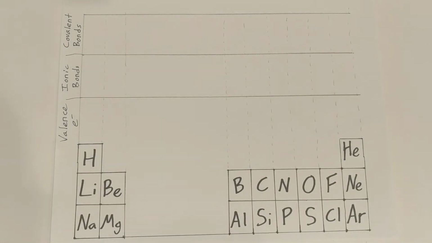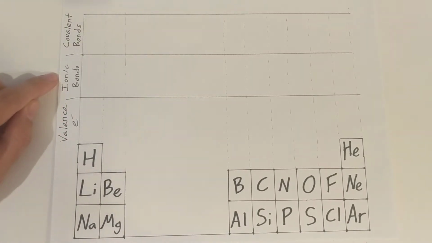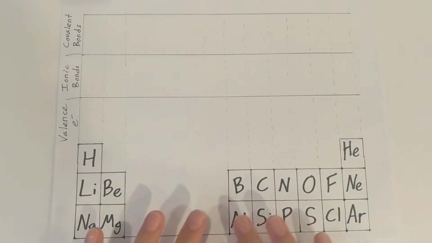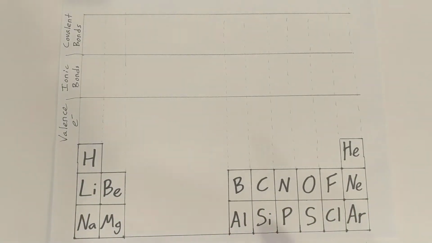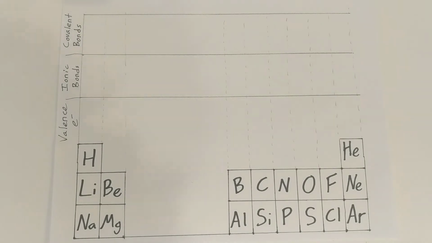Alright, in this video we're just going to be doing a little bit of review about valence electrons and ionic bonds. I want to make sure we understand those very well and how we can use the periodic table to learn a lot about those. And then we're going to learn a little bit of new stuff about covalent bonds and how, by looking at the periodic table, we can learn a little bit about how elements form covalent bonds.